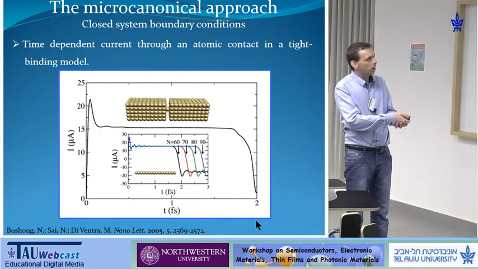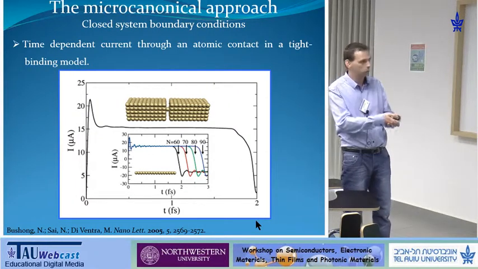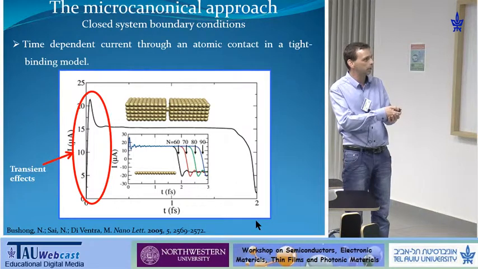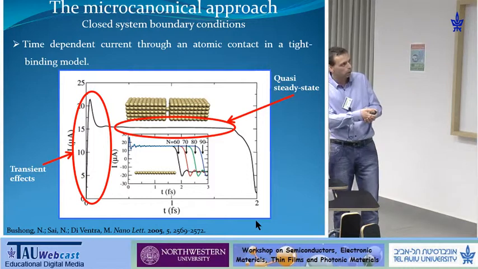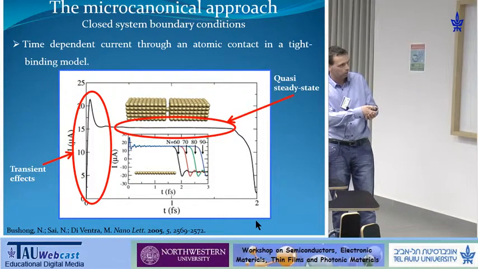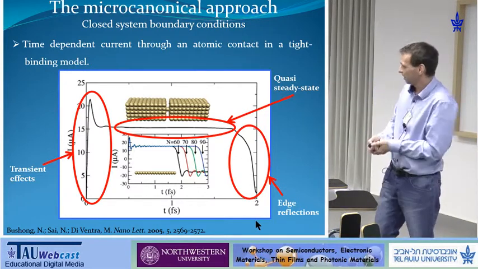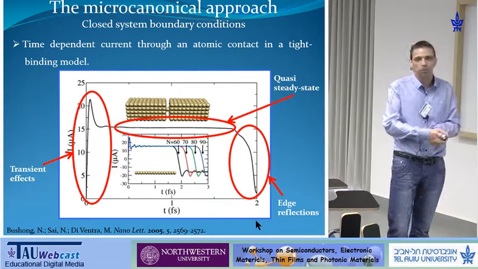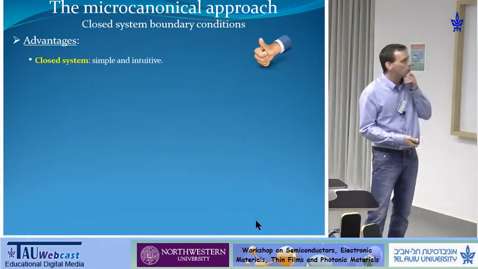You see here the current versus time for such a system where you start with a polarized state and you discharge it. So you get some initial dynamics here. And then you get the quasi-steady state. So here you see clearly what the quasi-steady state is. You can see that there is a steady state current here, but eventually you get reflections and you get an inversion of your current. And this is a little problematic because here you cannot already simulate the open quantum system truly.